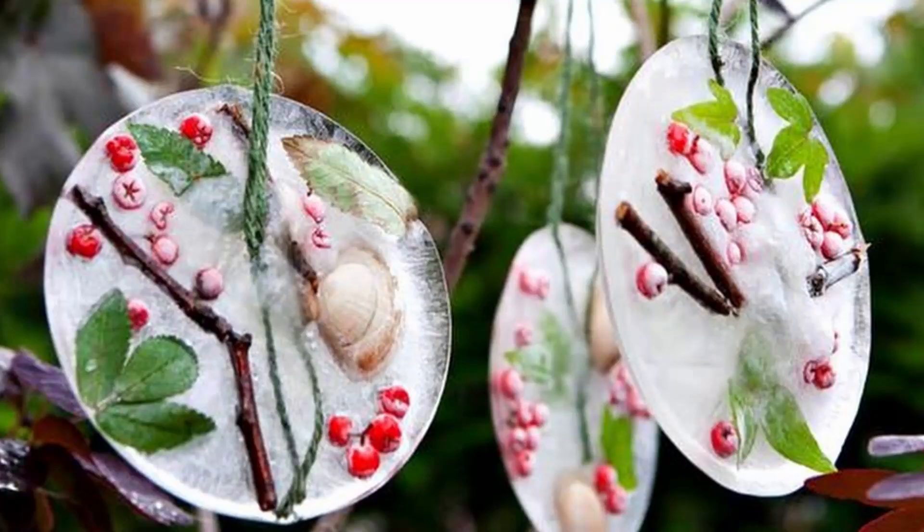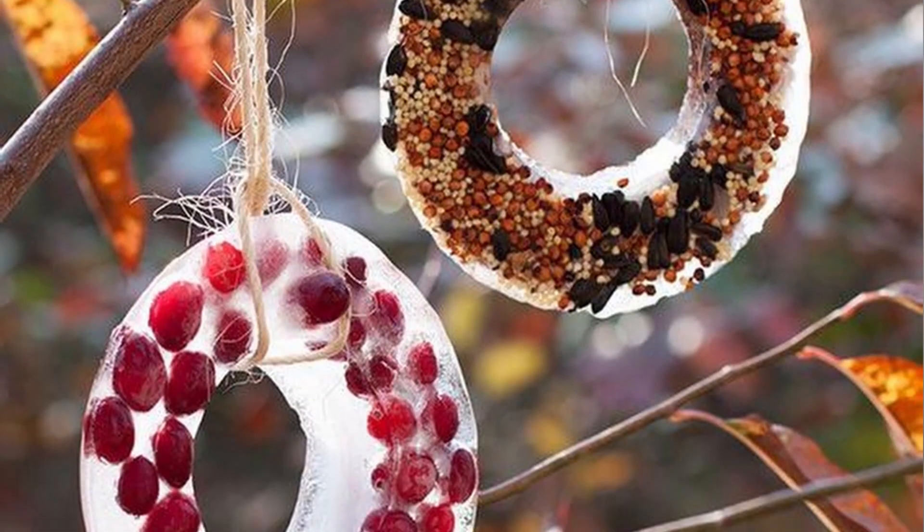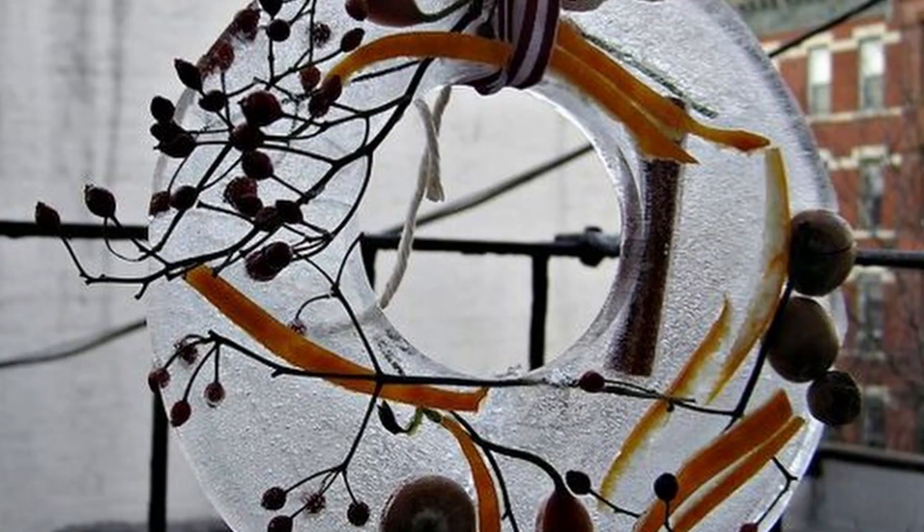We can make frozen globes in little orb shapes — otherwise you can do sun catchers or even bird feeder styles. You can do a little bit of hunting around your property to find things to add into it: little evergreen snips, twigs, leaves, berries. If you have bird seed on hand, you can add that as well. Put it into a container, add some water, and freeze it — if it's cold enough outside you can leave it out to freeze, otherwise use your freezer. Then you can string it up outside by a window and watch the sun's light catch and shine through the ice, illuminating the items you've put inside. Or place it in a tree as a natural bird feeder.